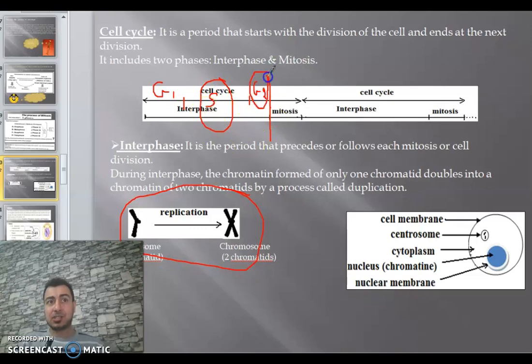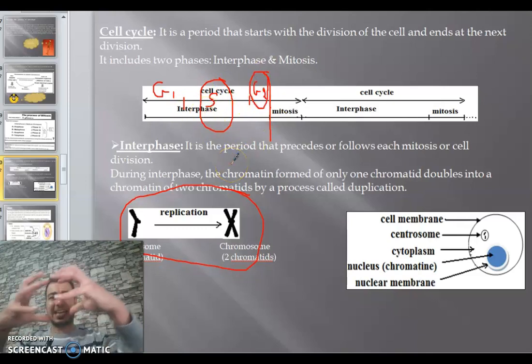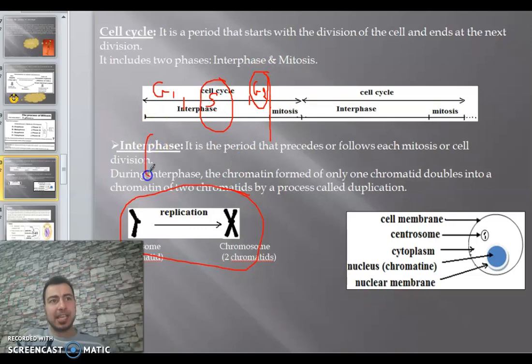However, in the G2 growth phase, the cell enlarges. One cell has to give me 2 daughter cells. These 2 daughter cells must be the same size as the mother cell. Okay? Each one is equal to the other and each one is equal to the mother cell. So how can one cell divide into two cells of its size? It must grow in size. During G2 phase, it enlarges.